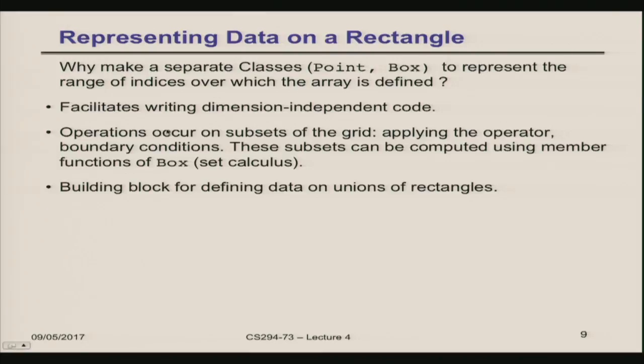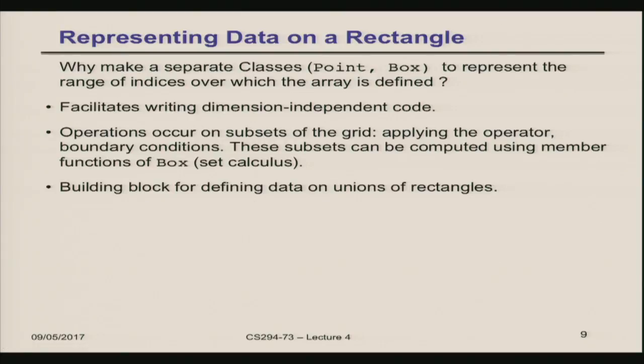Another thing is that operations occur on subsets of a grid. If you start out with an array of phi, which goes from 0 to n, squared or cubed, now the operator only is applied to something one smaller. It should be easy to construct that and to distinguish between the two kinds of operators. Plus, you need to set boundary conditions for the operator. It should be easy to express that.